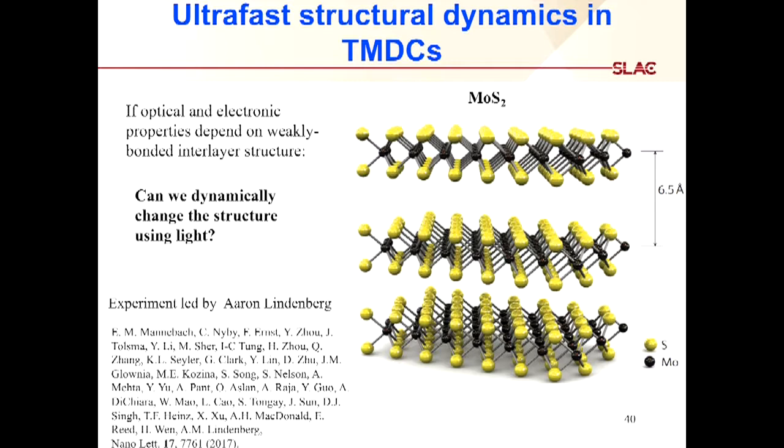I will just describe a particular experiment. There's sort of a limited choice. There's one published experiment so far that involves ultrafast X-rays and 2D materials, and you guys will get to hear about it. So we've studied a stacked thin film of moly disulfide, which I talked about. It's one of these semiconducting 2D materials. And this is sort of what the structure looks like. The van der Waals materials have weak bonds between the layers, and they're actually separated by a significant amount. So you can't think of them like 2D sheets that have relatively weak interactions between one another. And what we wanted to understand was something about the dynamics of the interlayer interaction and how the interlayer interactions can be probed and tuned using light.